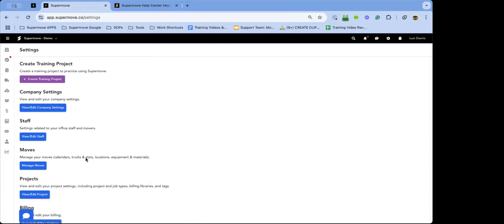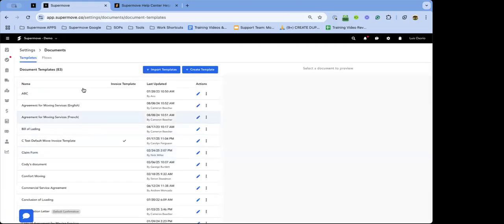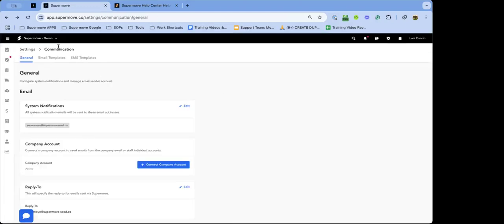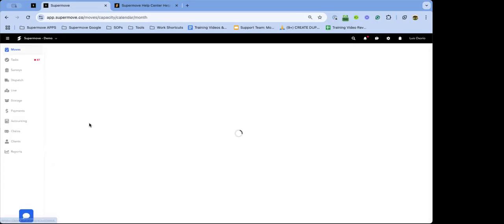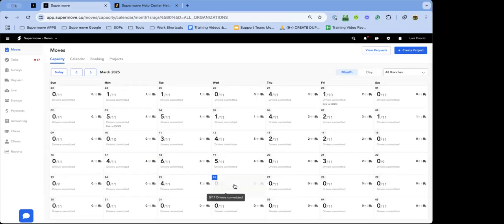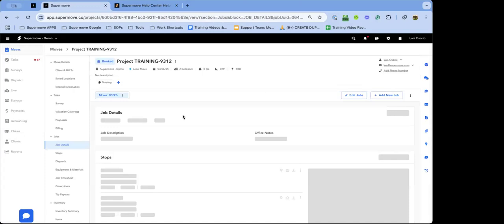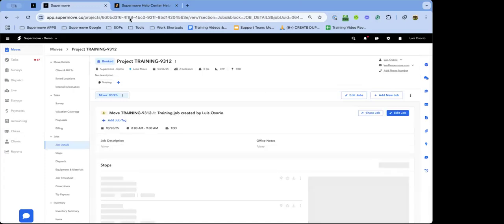There's one other example I do want to share with you regarding document flows, and it's the case of, let's say we're talking to a customer and I'm able to book them over the phone, right? But I still need maybe the confirmation letter and stuff like that to be sent out. Now, using this same project that I just had, a quick second here, guys, this one. Right. So using this same project, right?